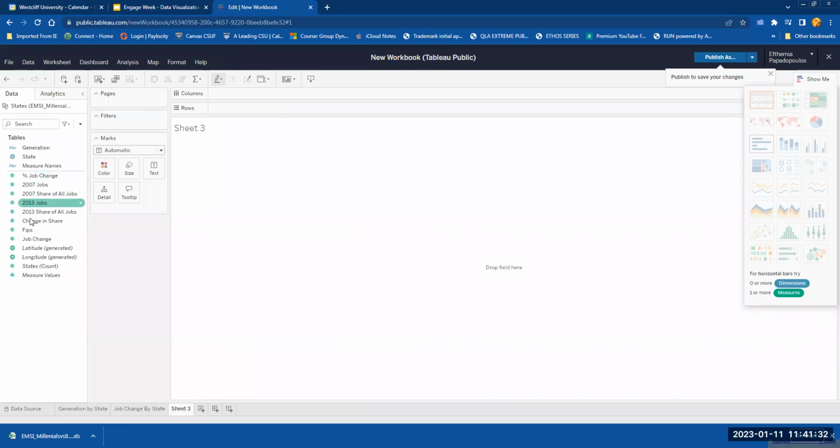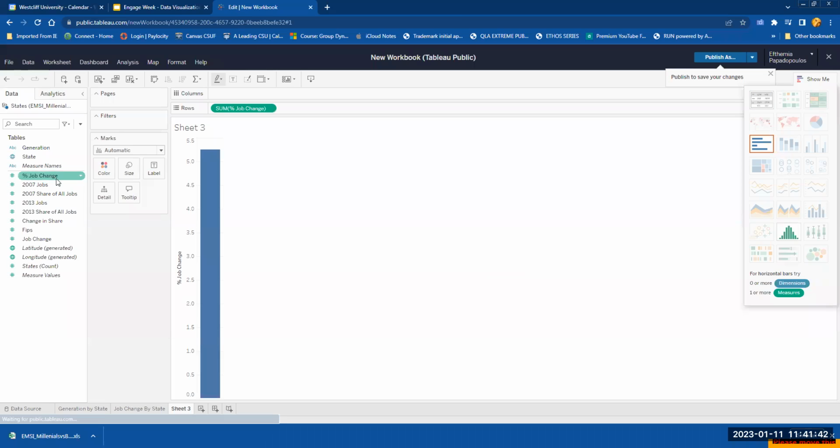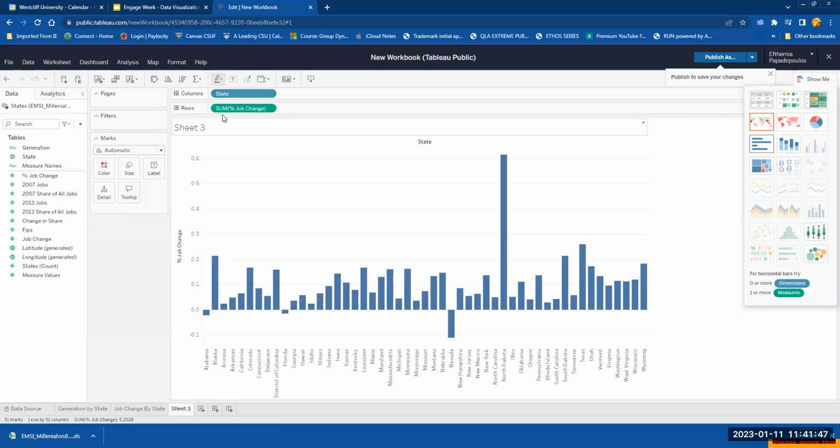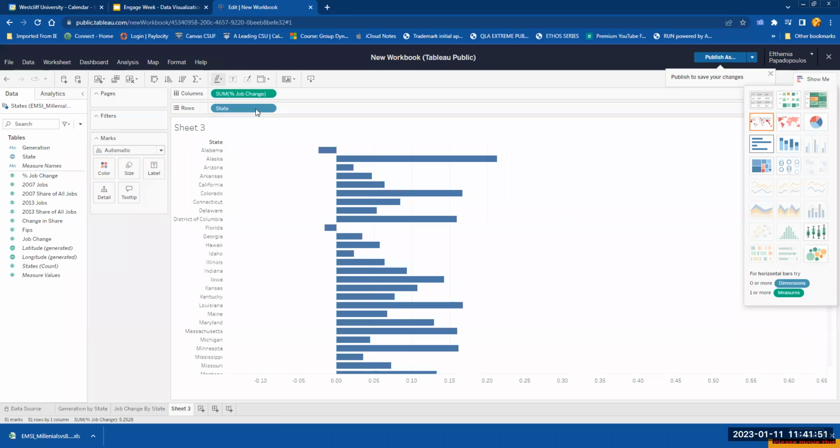We see all the data that's in this data set, all the variables. And then we can pick percent job change. I just double click. I go to state. And we can also flip them around like this. We could flip them in the columns and rows.